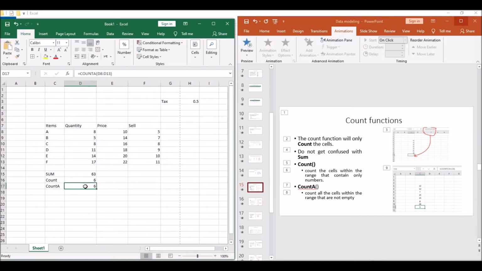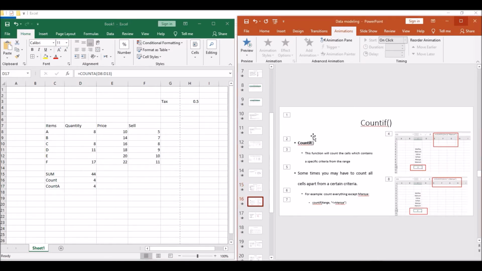It will tell you it's 6. Why? Because all these cells are not empty. But if I make this one empty, it's going to say 5. If I make this one empty, it's going to say I'm having 4 now. You get it? It's going to count all the cells that are not empty.